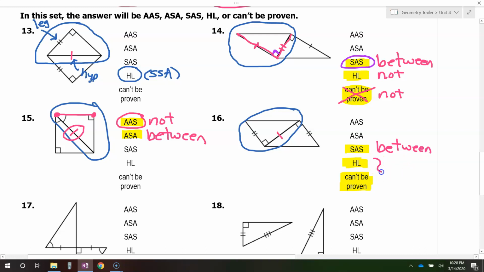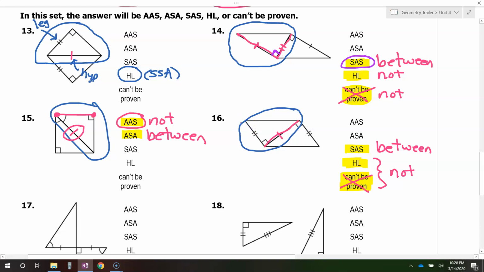All right, now the other two, it's going to be one of the other two if the angle is not between. So if it comes down to that, it depends on whether it's a right triangle or not. This is a right triangle, so I don't have to worry about this one. If it's between, it'll be side angle side. If the angle is not between, it'll be hypotenuse-leg. Well, where are these two sides? Here's one side that I have marked, and here is the other side.